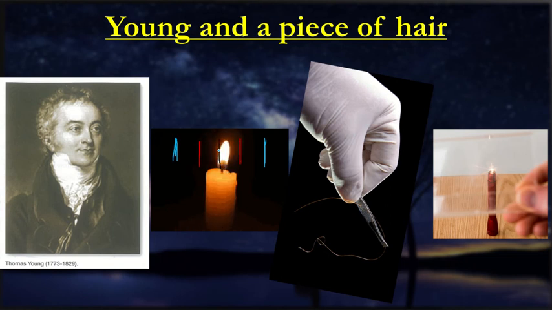That light, when it goes through some obstacle, creates this interference or separation of colors. And we know that this separation is diffraction. Okay? So diffraction is where the light is hitting this piece of hair and then is forced to deviate. Depending on the wavelength of light, it will deviate more than others. Blue light will always deviate more than red light. Okay? So that's kind of what he realized.